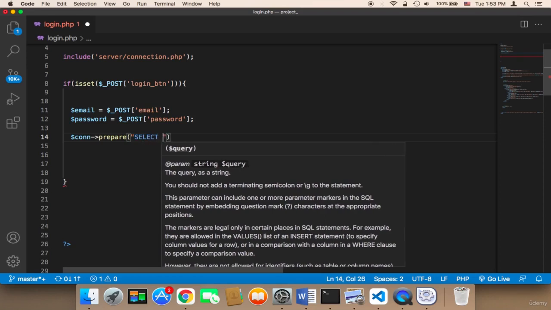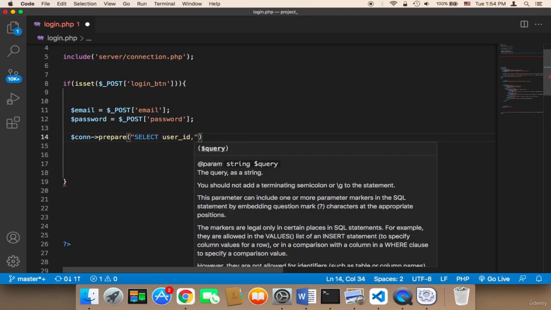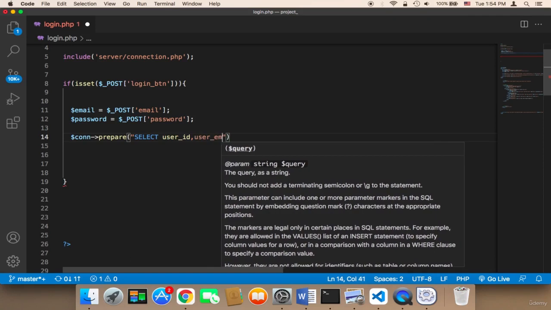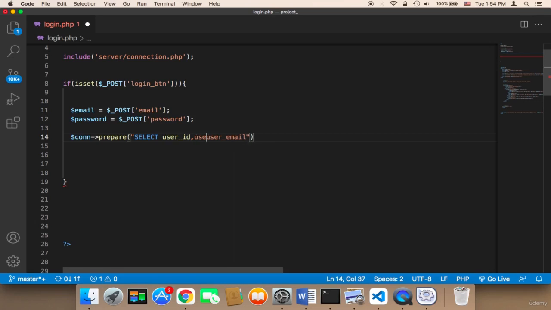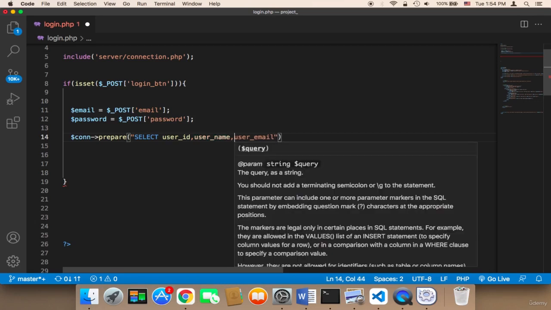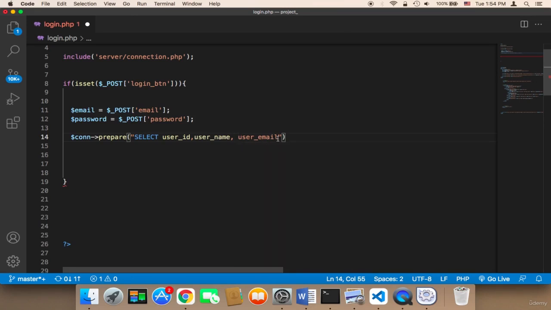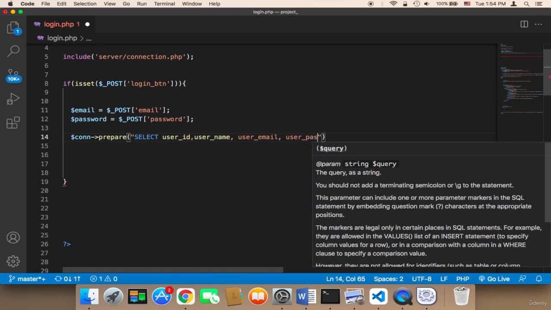We want to select the user ID, the username, the user email, and the user password.